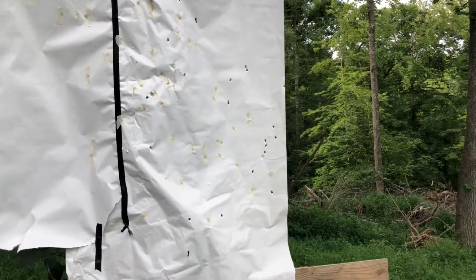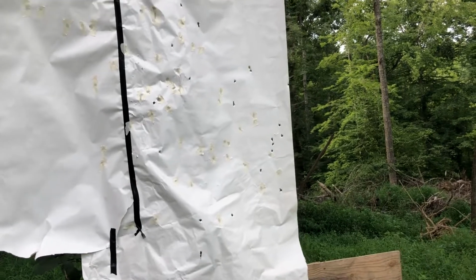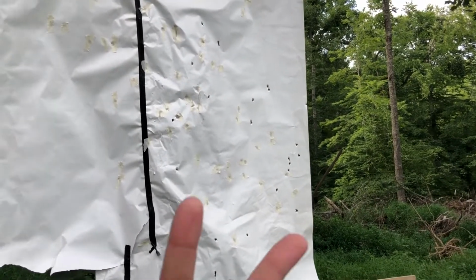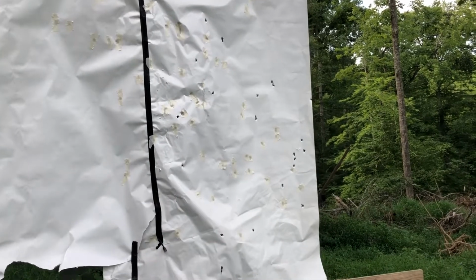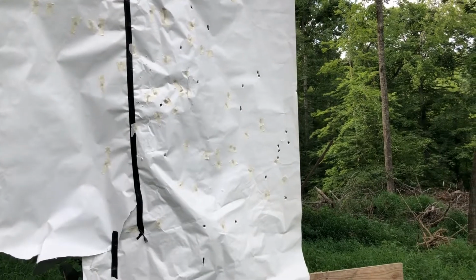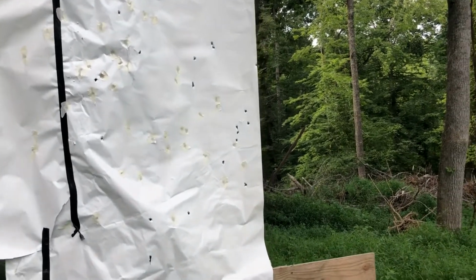See, that video we filmed a couple days ago, that load performed really well. So yeah, that just goes to show you, back-to-back loads, identical loads, one may pattern really well, the other not so much. Or we still got all pellets though.